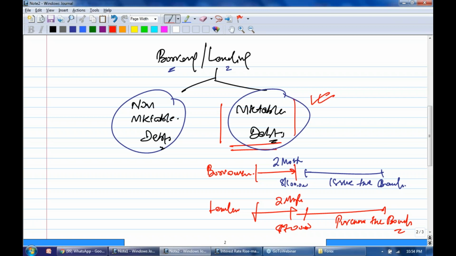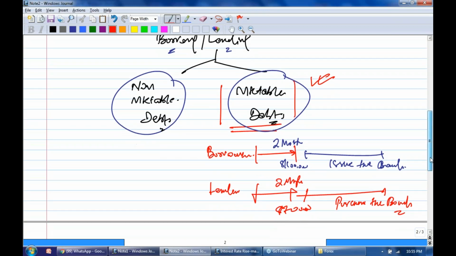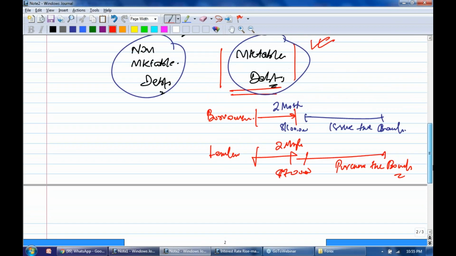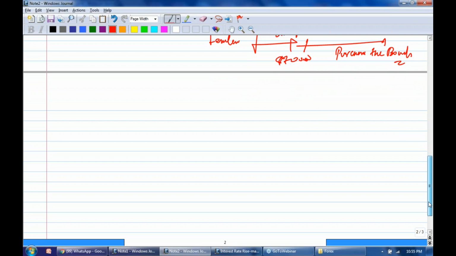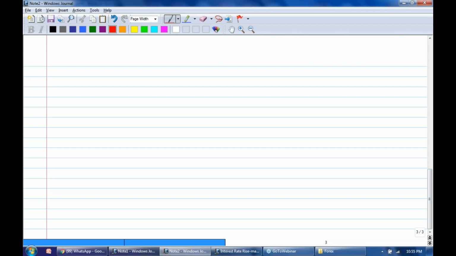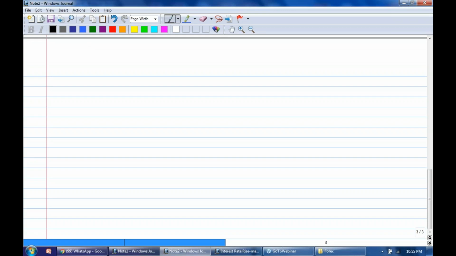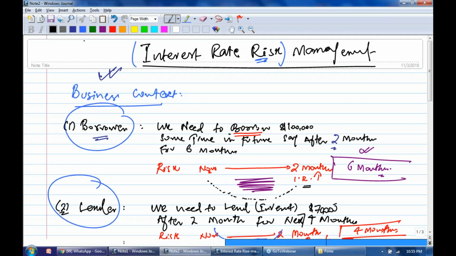So that is what we discussed at the initial points only. Candidates, we will specifically discuss initially only the borrowing aspects. But later on, we will discuss in more detail the lending position as well. Okay, let's move on. We have just discussed what the interest rate risk is, but we haven't discussed how to manage it.